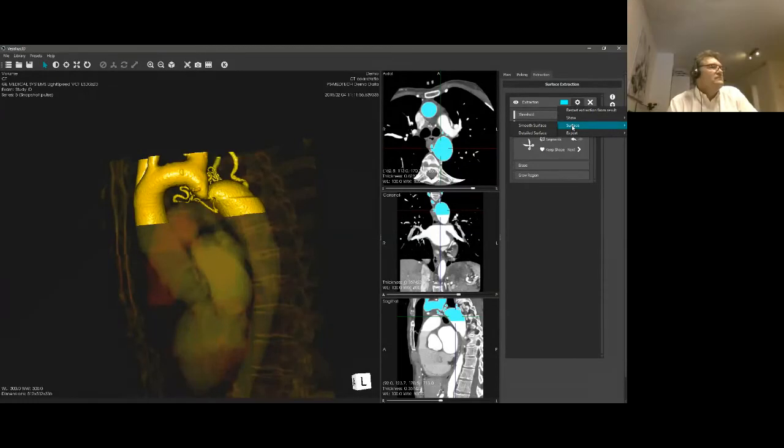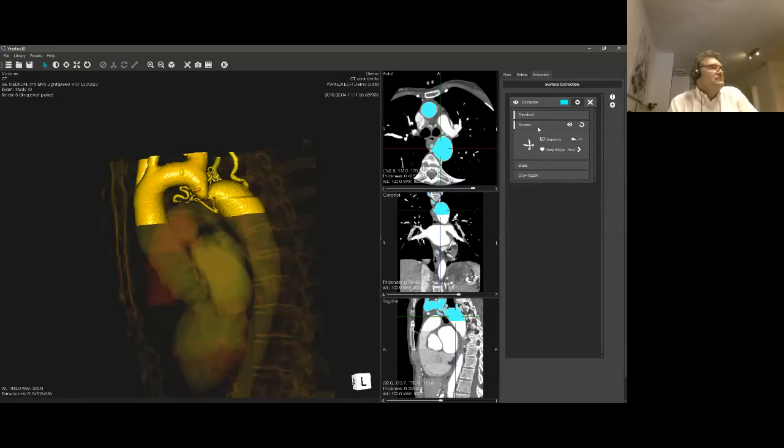the actual CT data. We're not using a model yet. So the only thing we have done is extract what part of the data we want to keep. Now, in this case, I want to make a smooth surface. And that basically is one of the tools that is often already being done in post-processing.